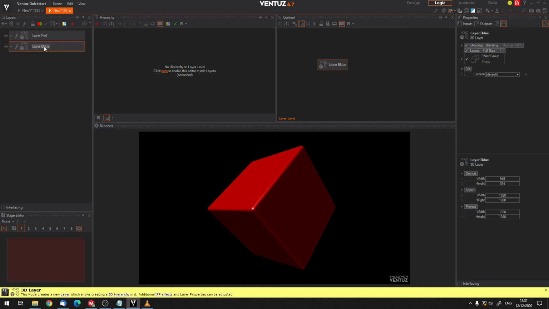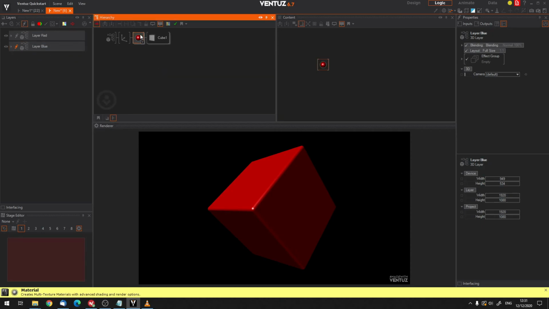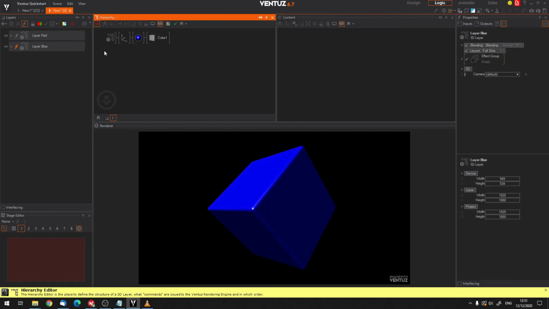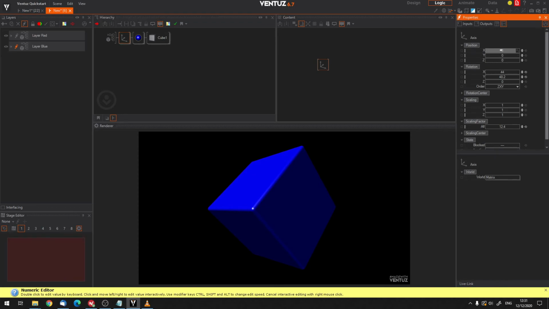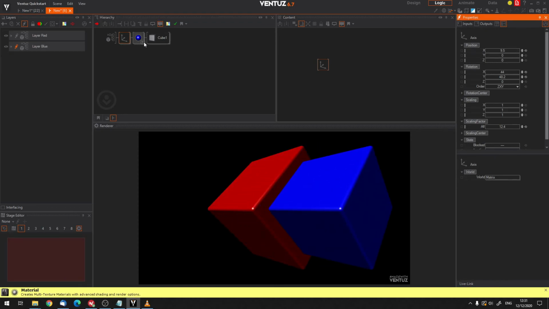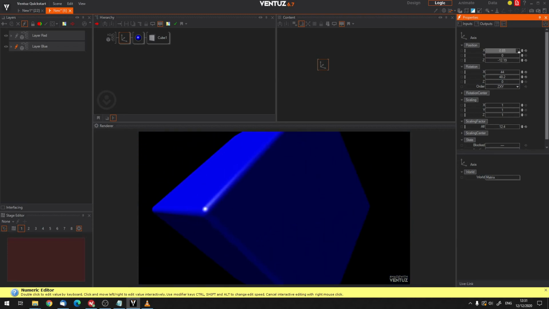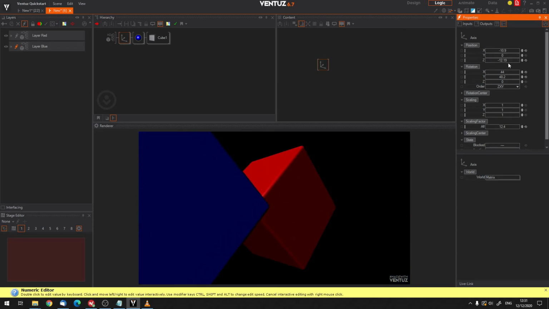Because now I have in this blue layer already my red cube. It's a copy, right? And I just have to change my color here to blue. Boom. And now I have two cubes. But what I want to do, I want to move the blue one to the left, and I also want to move the blue one. Now let's bring that guy to the front, right? So now you can see everything is fine. The blue one is here. -12 means it's coming into the front. He is now really in front of that cube.